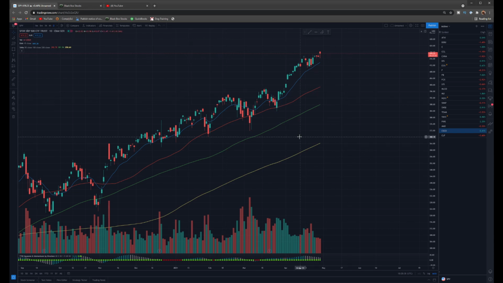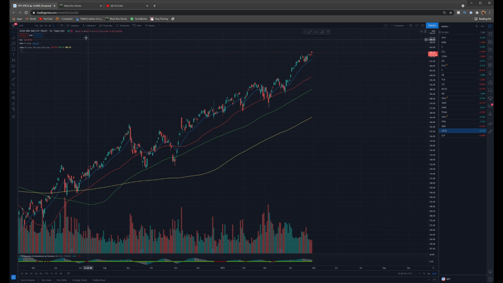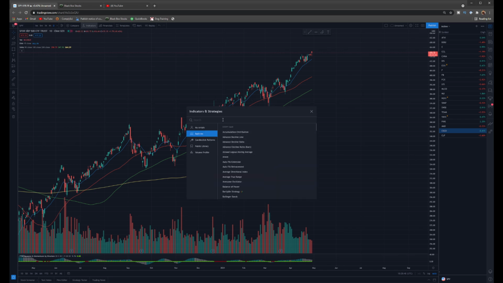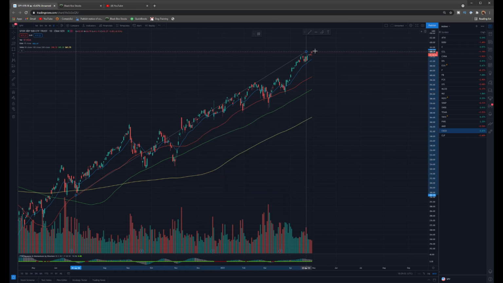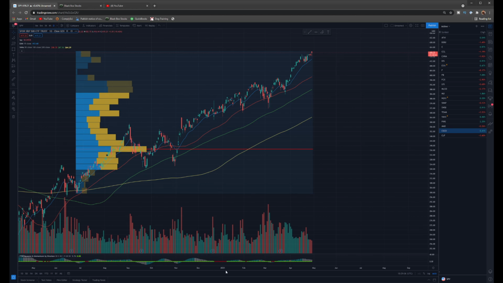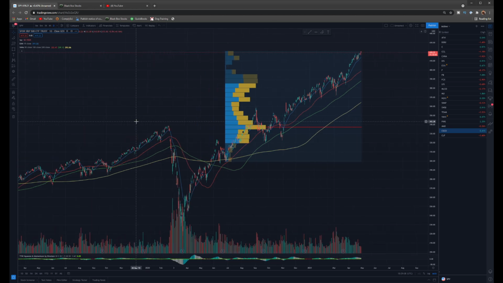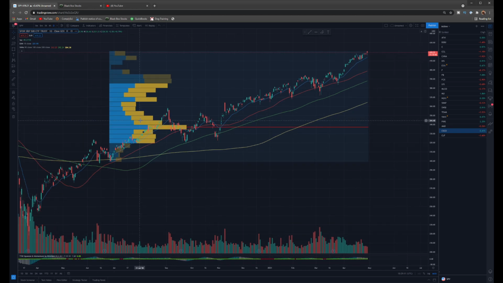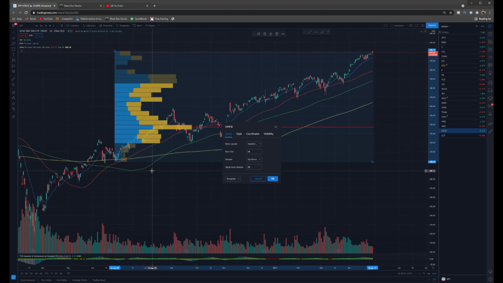Normally, I would also use a volume profile, which we'll talk about when we get to our other setup in Thinkorswim. I'm going to make a whole video on volume profile later this week while I'm away. The issue I have with this is I don't know how to set it up so that it doesn't end up moving. You can set it up in a fixed range like this, which is cool, but it's just not as good as Thinkorswim in my opinion. Overall, I like Thinkorswim a lot better.